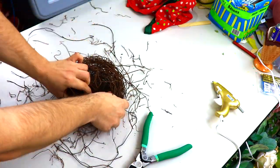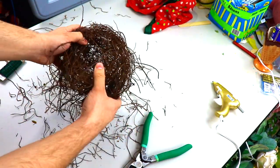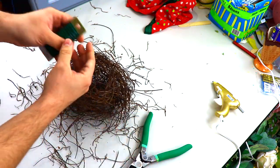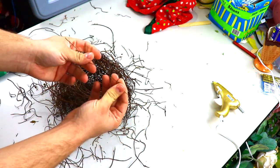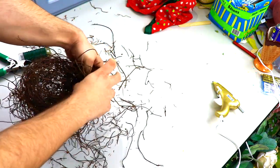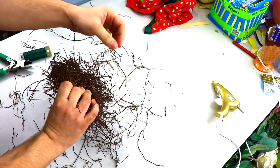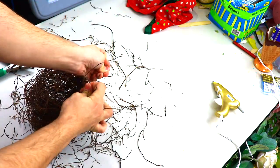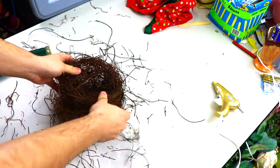To start off with, we're going to take some of this angel vine. I really like this product because you can maneuver it and the stems don't break as easily as grapevine. We're just rotating it into a circle to get the shape of a bird nest. Then I'm coming back in with a little bit of 22 gauge florist wire and just securing the end so that it stays in a circle and doesn't fall apart, even though this angel vine does hold its shape greatly.